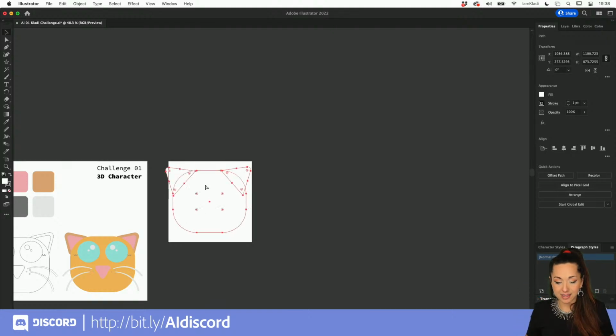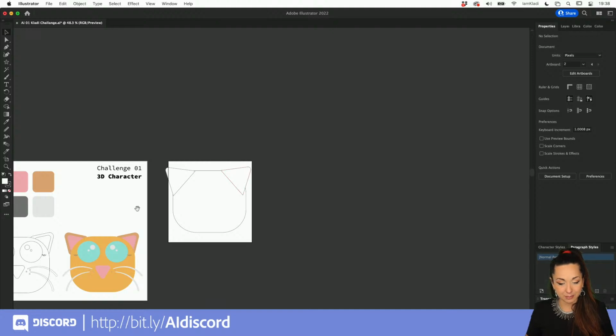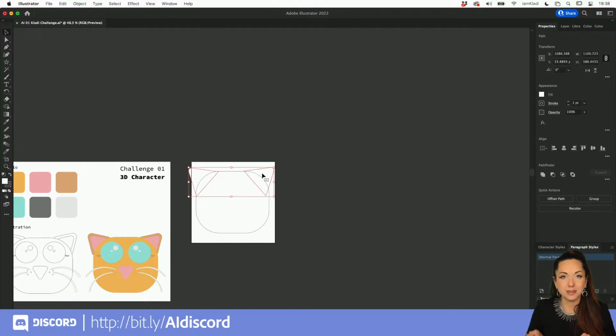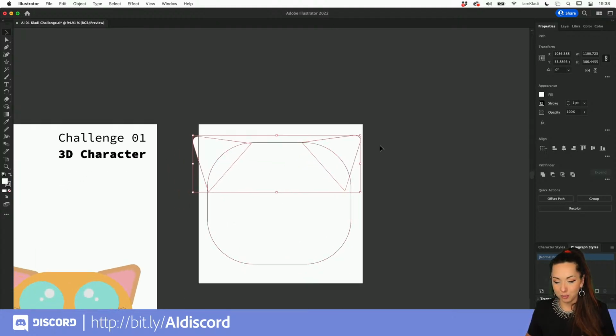And otherwise, if you wanted to keep them separate, like I did in my drawing, you can simply bring them below by selecting them both while holding the Shift key and using Command Shift left bracket. That will be Control Shift left bracket if you're working on Windows, in order to bring them backwards. If you want to bring something to the top, you can use the right bracket, while if you want to bring it back, you can use the left bracket.